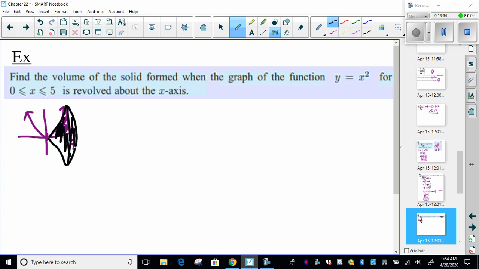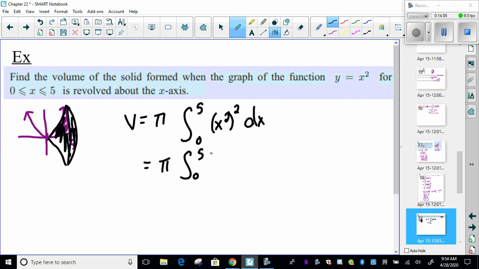So we're looking at this shape that we end up getting three-dimensionally. Kind of looks like an ice cream cone. Kind of. A little different, but. Okay, so integrating this, the volume is pi times the integral from 0 to 5 of my function, which is x squared, my radius, squared with respect to x, because remember, it's radius squared. That's pi times the integral from 0 to 5 of x to the 4th dx.